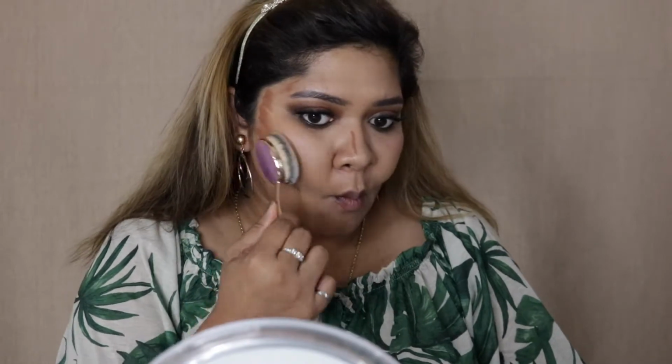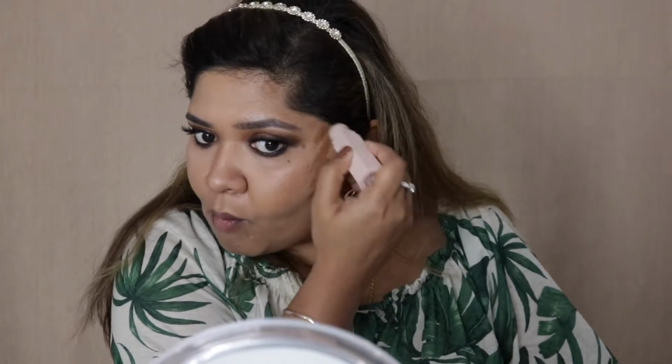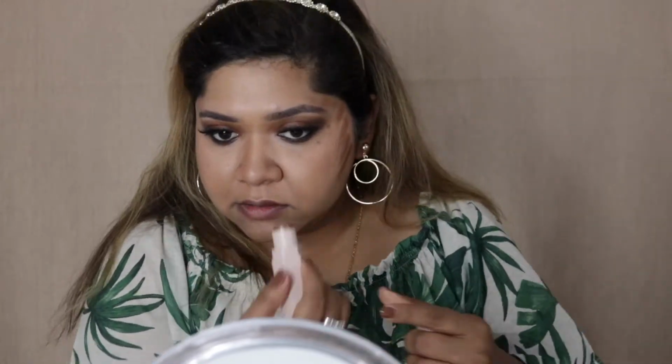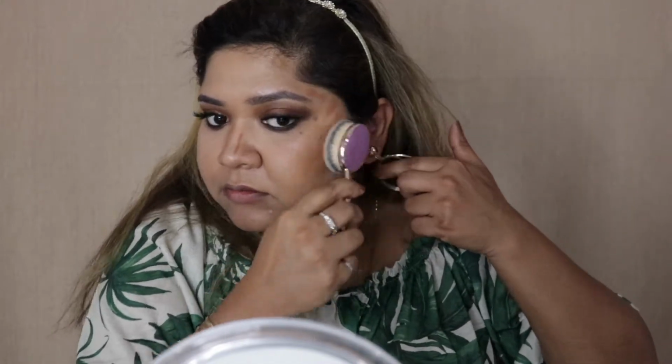You can see, very contoured. When you are blending, blend upward and into the hairline. It's always like that. Just like so, and use a tiny bit here. Blend it up and into the hairline.